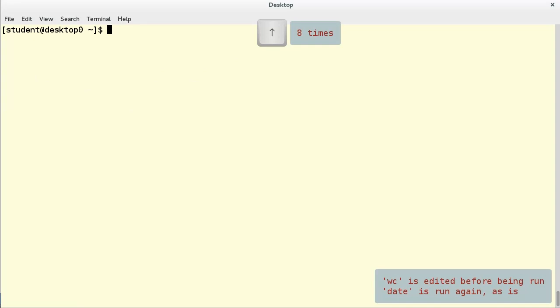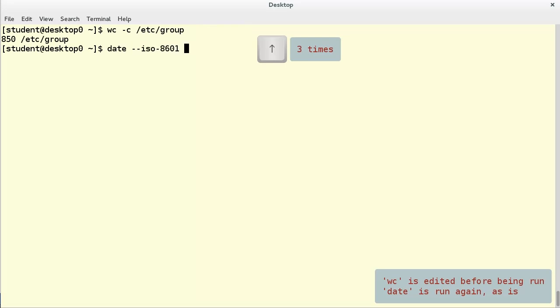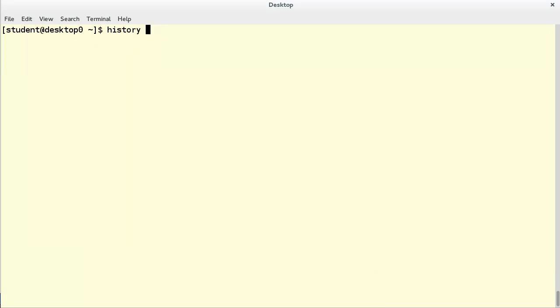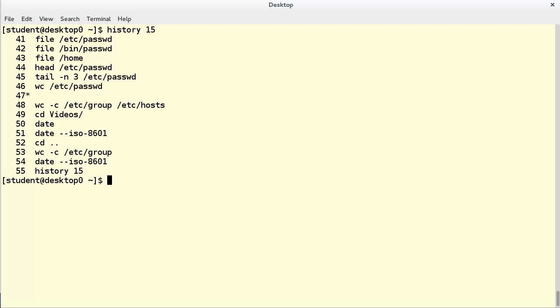There will be many times when you want to reuse a command that you have previously run. Bash maintains a history of commands you have run, so you can easily run a previous command by retrieving it from history. The up arrow and down arrow will allow you to work backwards and forwards again through the history. And if you want, you can edit an entry before running it again, perhaps with a new option or a new argument, or even just rerun it exactly as it was typed the first time. You can view your command history by typing in the command history. If you have been using your system for a while, there can be a lot of entries, up to 1,000 by default, so you can include a number as an argument to output only the last n entries.